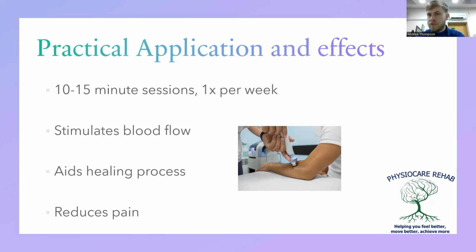And it just involves the use of the machine. So you can see in the picture there, that's a good example of exactly what it would look like at the lateral elbow. That handheld item is connected to a bigger machine, and it delivers the shock waves over the targeted area, as I say, for approximately 10 minutes. Essentially what that does, the introduction of said shock waves to the area of soft tissue, stimulates a reaction in the body of an increase in blood flow to the affected area, which essentially just helps to aid the healing process. I won't go into too much detail about the exact nature of that, because that's something that I would explain to said person in clinic. But essentially, the introduction of these shock waves, regularly, week on week, for at least a few weeks in a row, can help to aid the healing process.